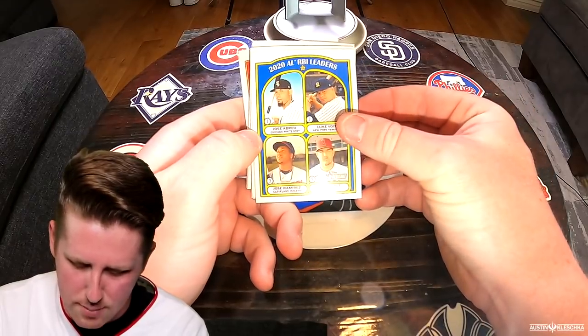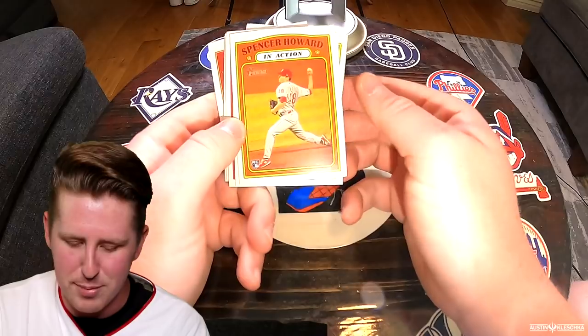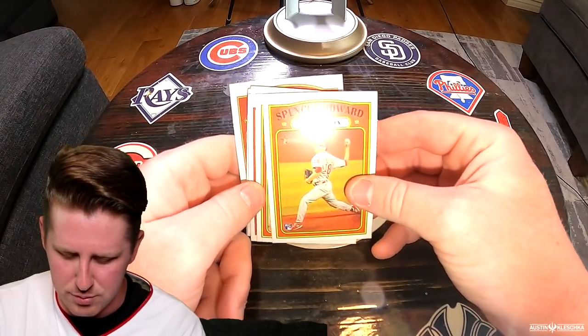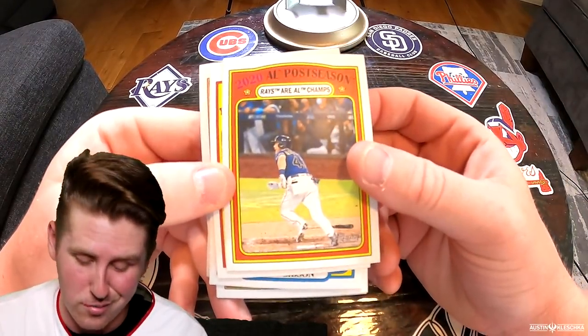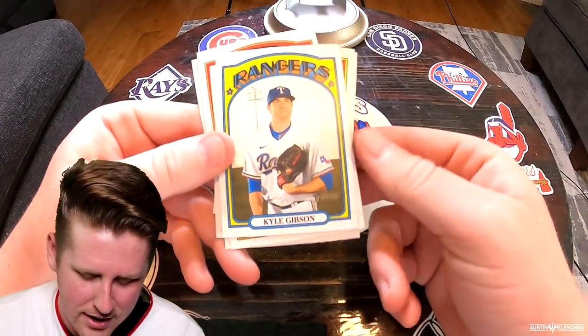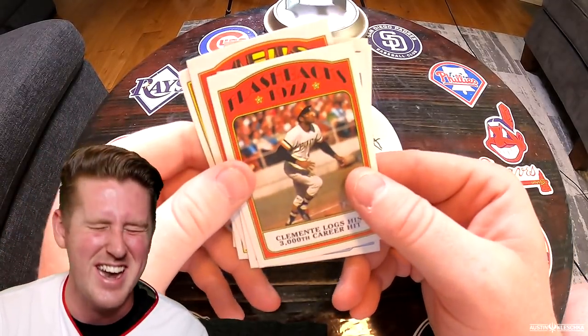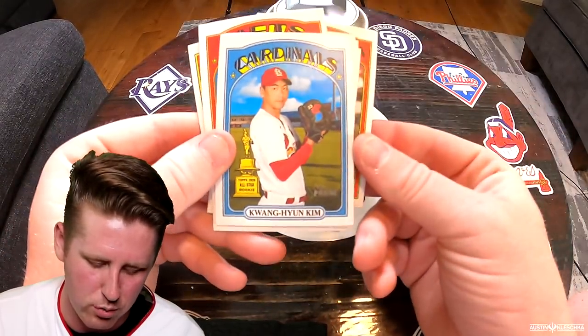Behind here, we got some RBI leaders. I just need to see my boy Trout on there. That makes me feel good. Spencer Howard. I have not heard of you, Mr. Spencer Howard. Mike Brosseau's home run to send the Rays to the World Series. Evan Longoria, Kyle Gibson. Clemente logs his 3,000th career hit. Cannot wait for that card in MLB The Show 21.